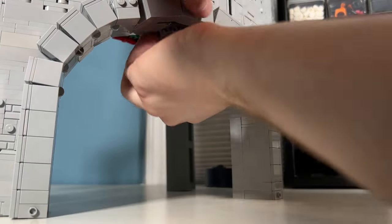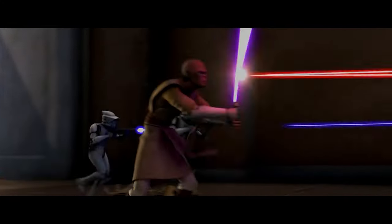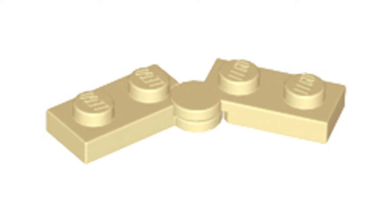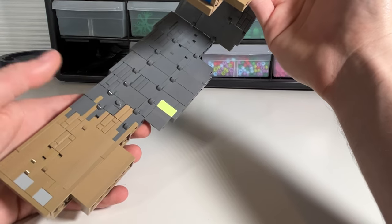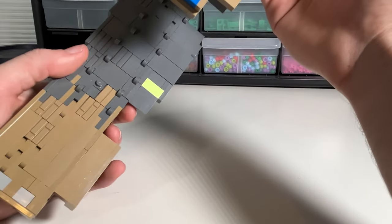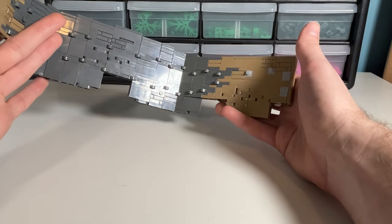I'm making use of a single stud's grille slope, which fills the gap pretty well. Looking at the interior design, it seems like the walls are composed of dark tan. Unfortunately, I can't do that since the hinge plates I'm using are not available in dark tan. So instead, I chose to do a transition between dark tan starting out into dark gray for the top of the ceiling. I've added texture the same way I've been doing with the rest of the Capitol.